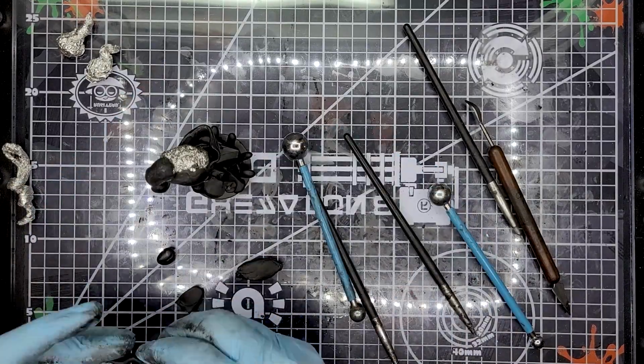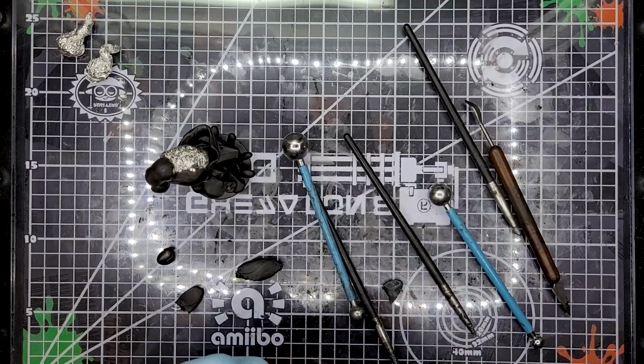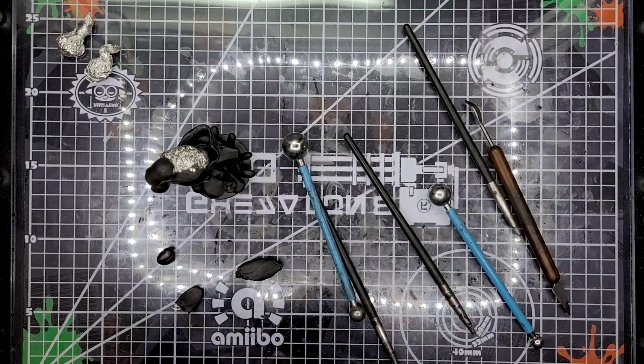That then leaves us with the task to smooth out the tentacles and using a point and silicone tool to enhance the seams all around the curly hair.